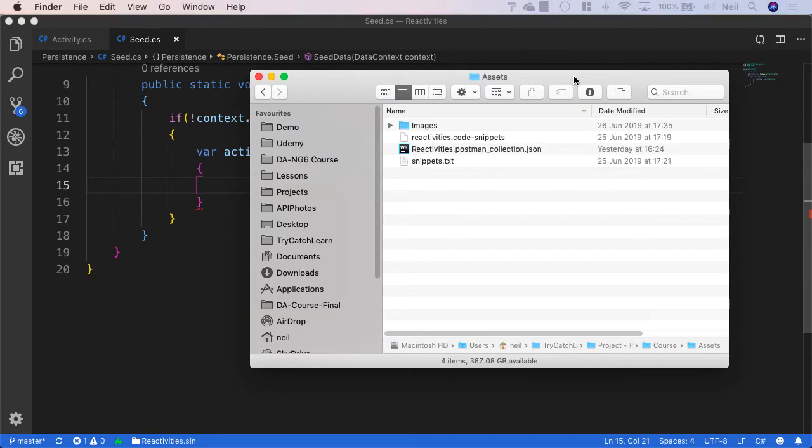So if you open up the course assets folder, you'll see inside here I've got some reactivities.code-snippets, and these will work with VS Code.